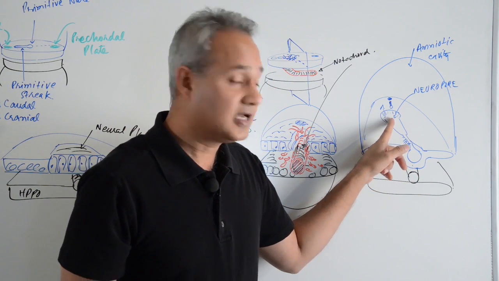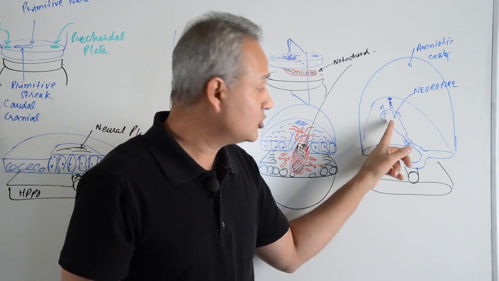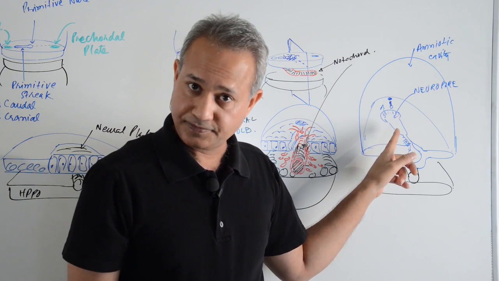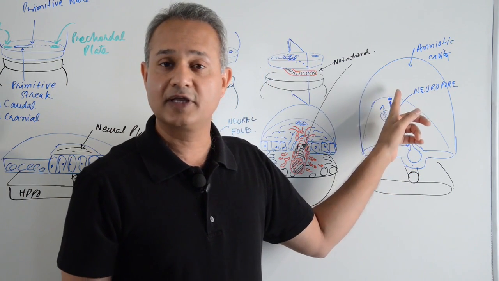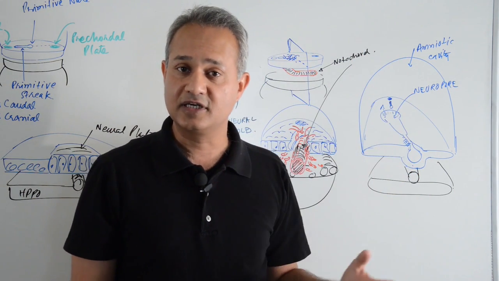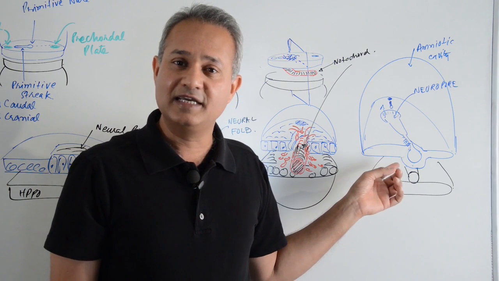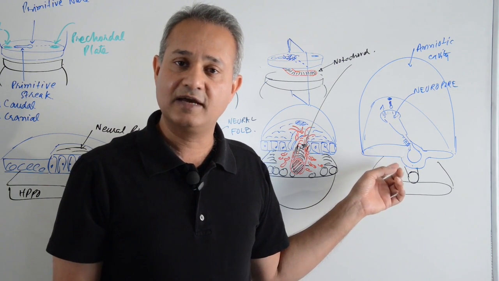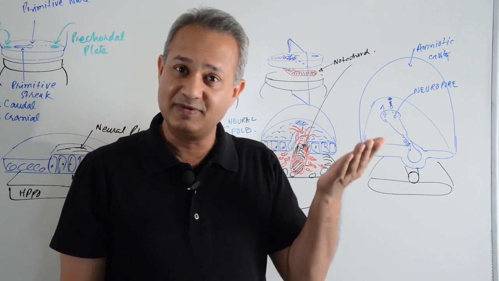However, in the beginning, the neuropores open into the amniotic cavity. If those neuropores do not close, then the CSF produced will spill out into the amniotic cavity. From there it would actually appear in maternal serum as well. So what would happen if a developing baby does not have the neuropores closed, what will happen to the AFP? These will be raised.